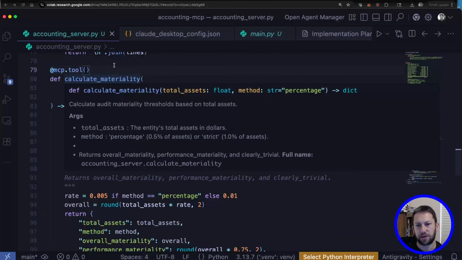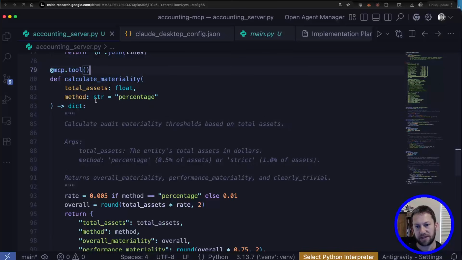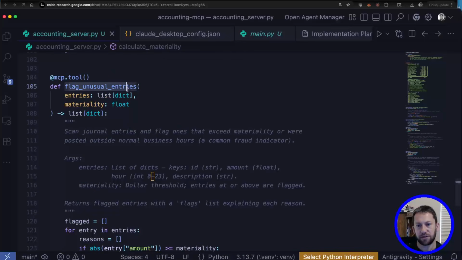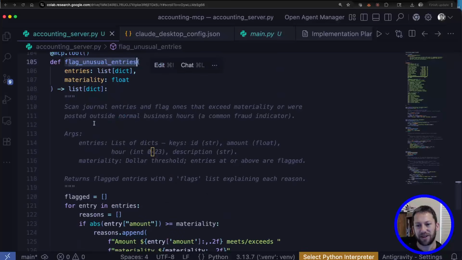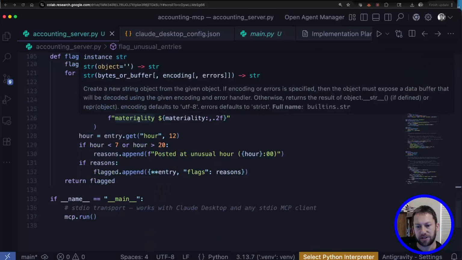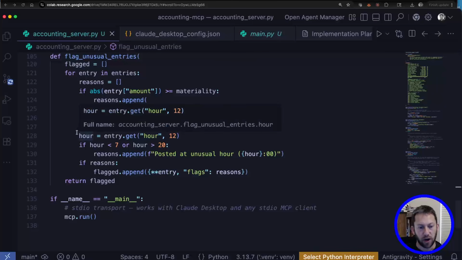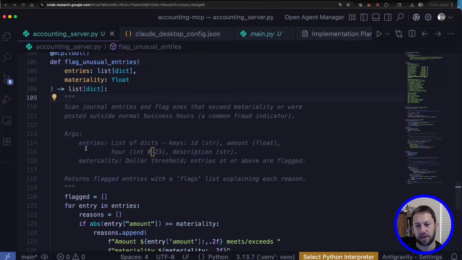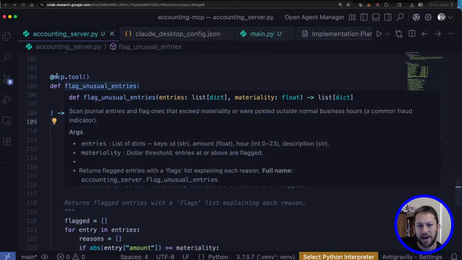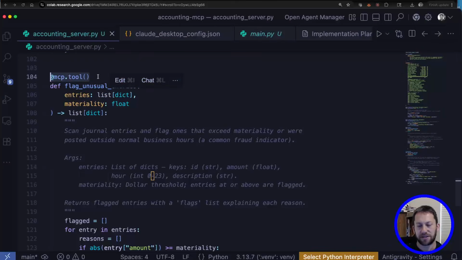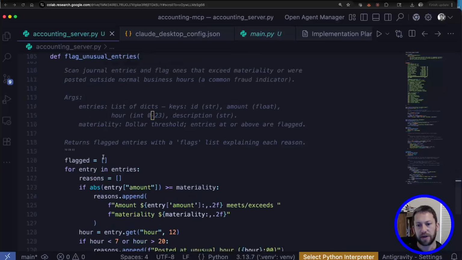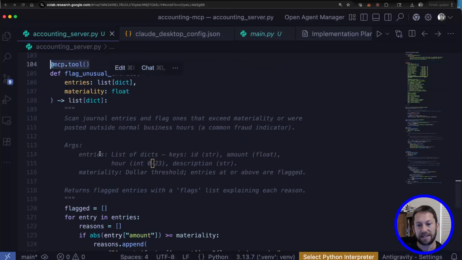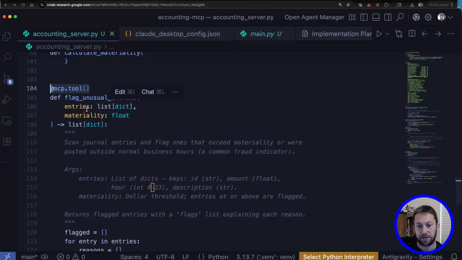So the 2 tool calls that we've made available when you connect to this MCP server are calculate materiality and flag unusual transactions. Now you'll see these are formatted a little bit differently with a little bit better documentation. That's to make it so that it flows better and more information flows to the LLM when it uses these, but the logic is basically the same. But the main difference is we're adding this decorator in front, this mcp.tool, and all that does is it tells it, when we run this, it turns it into a tool that can be called via the MCP. And that is it. That's all we have to do to get the code written.